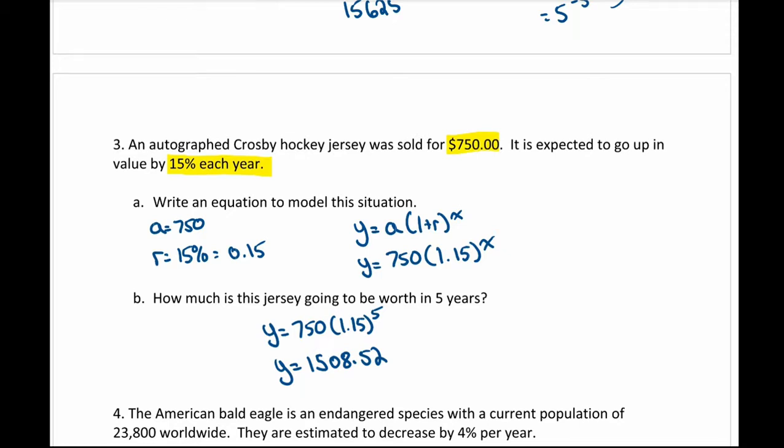And just to keep it in perspective, if you tried to do it the other way, or if you kind of mixed up your operations, you would get a number that would not make sense. It would be too high for its worth. So you do have to use some common sense when you're looking at your numbers or your final answers.